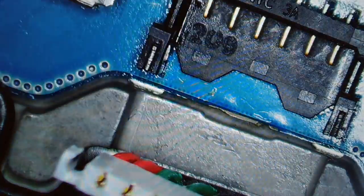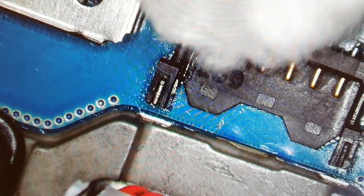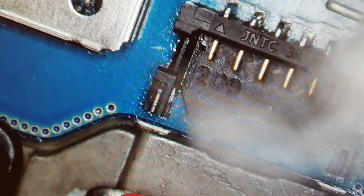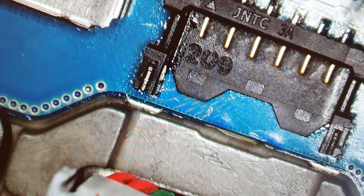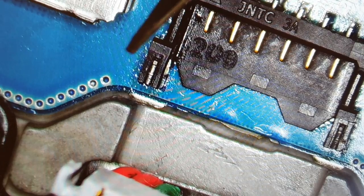The problem is in the port. Could be. I won't say most of the time, but I would say it's possible. And it doesn't happen a lot, but it happens often, that the problem was only the connector. Maybe it depends what kind of phone or tablet you have, but this one, okay, let's check it again. It looks fine.